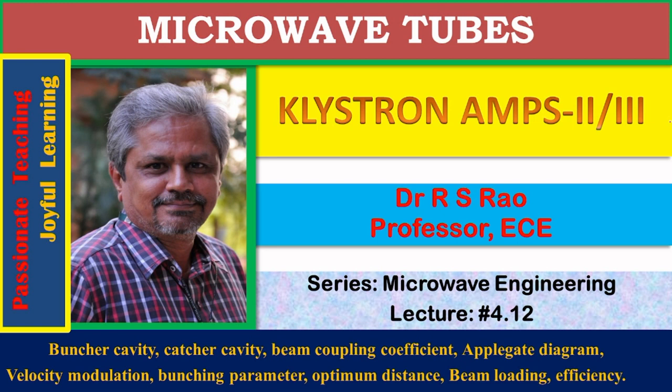These electrons enter the buncher cavity gap at one instant and leave the gap at another instant. There exists a certain duration between entering and leaving the cavity gap. This duration is not the same for all the electrons. Different electrons have different durations for crossing the gap. The average duration is called grid gap transit time.